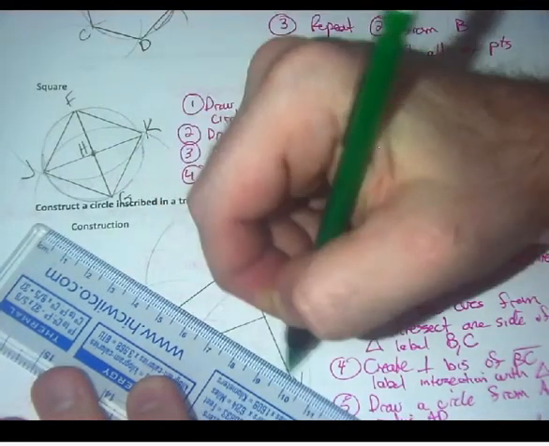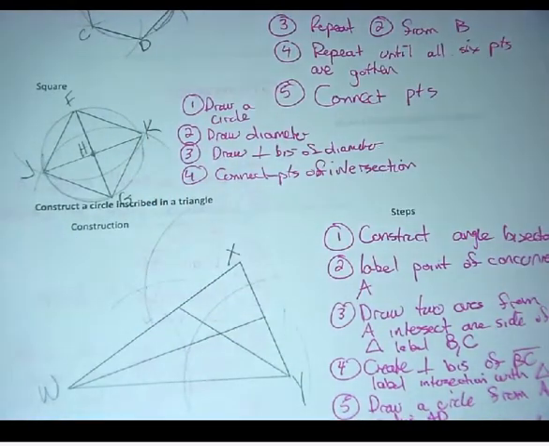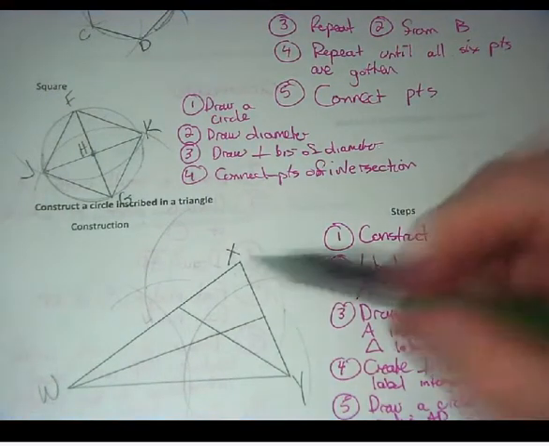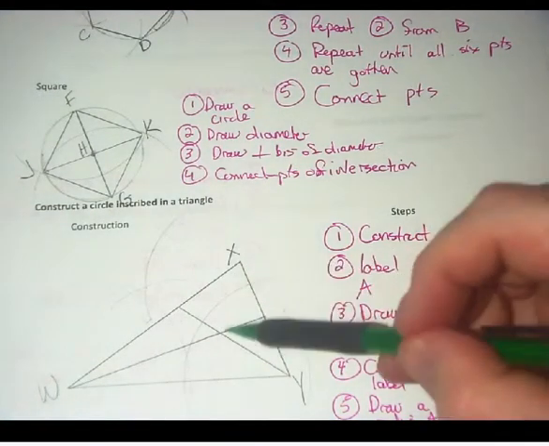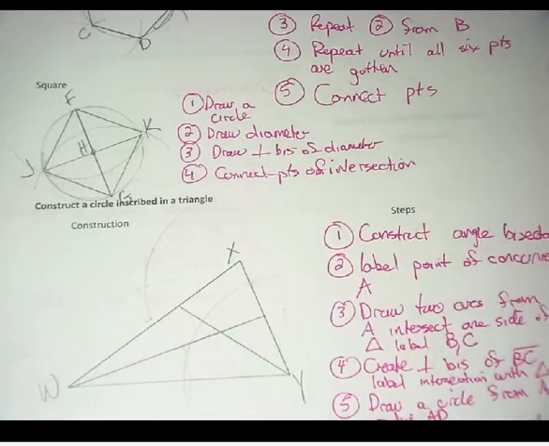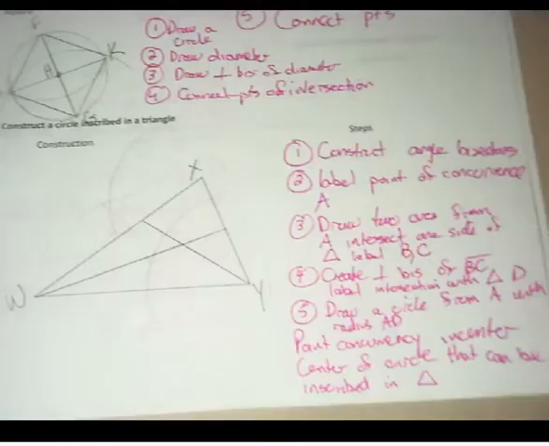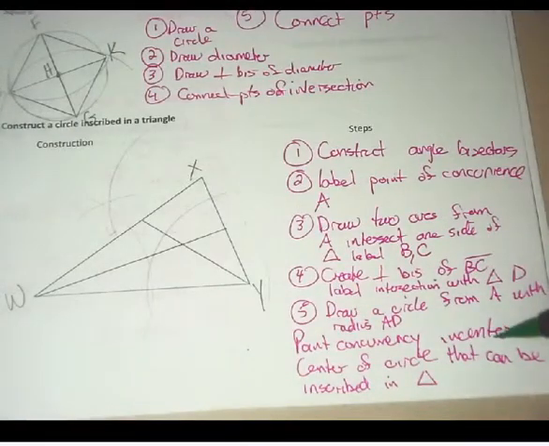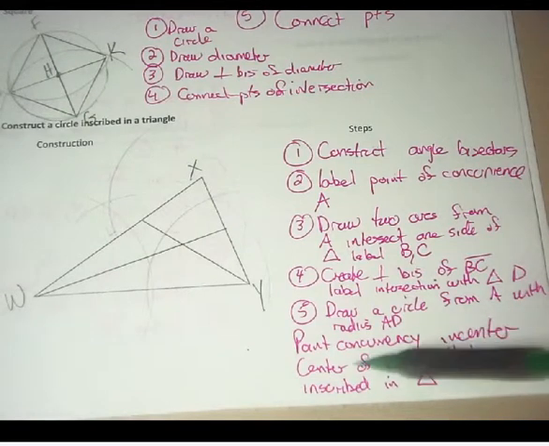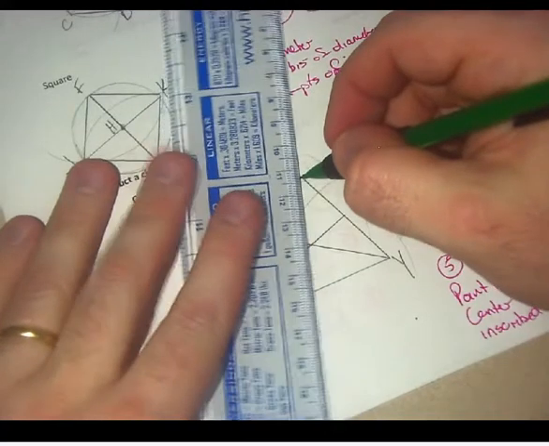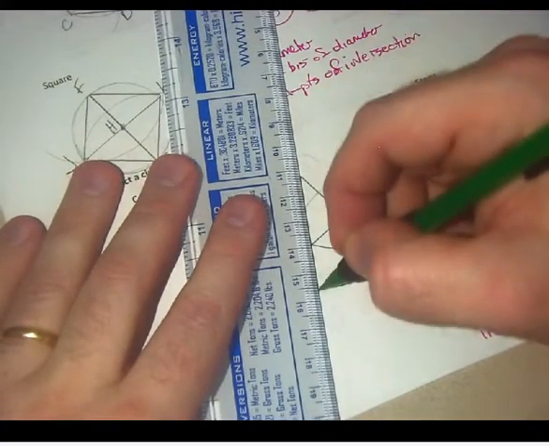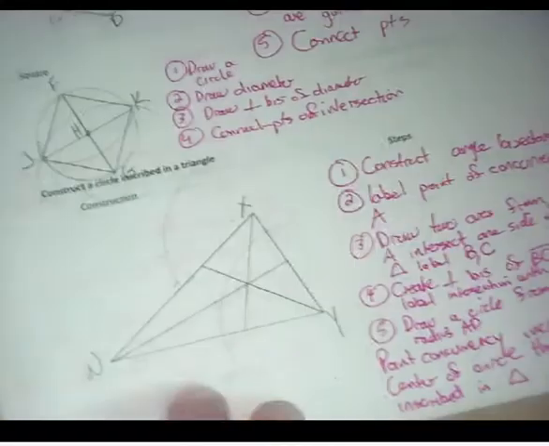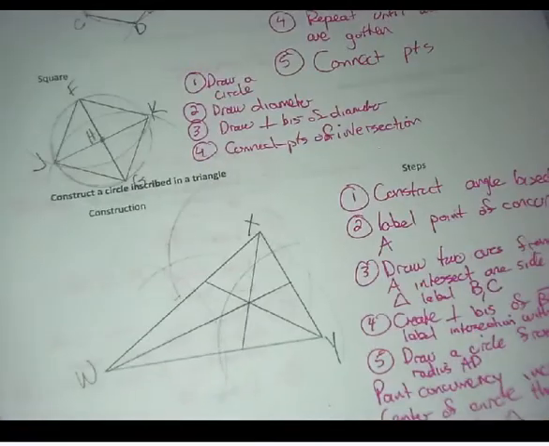Okay, we just need it there. And we don't really need to make the last one because it will intersect there. All three of them are concurrent, and it's called the incenter. The incenter is the center of a circle that can be inscribed in a triangle. So I'm not going to do all the work to do the angle bisector from here because it's just going to go there. And I have my incenter.